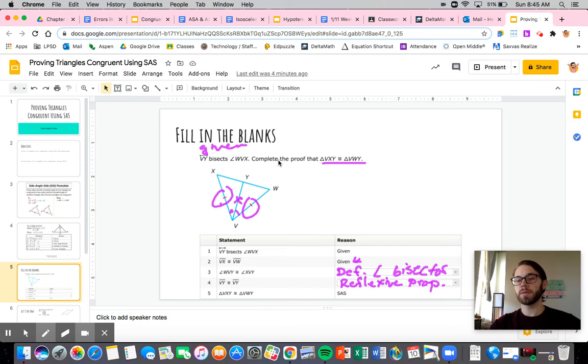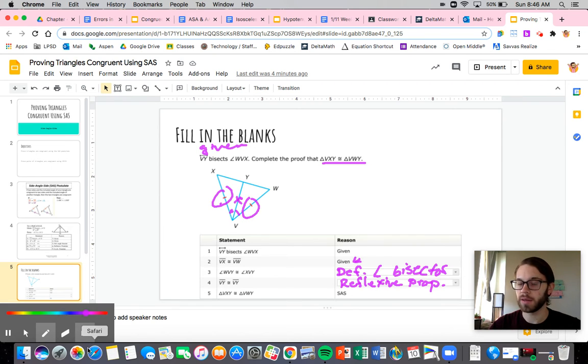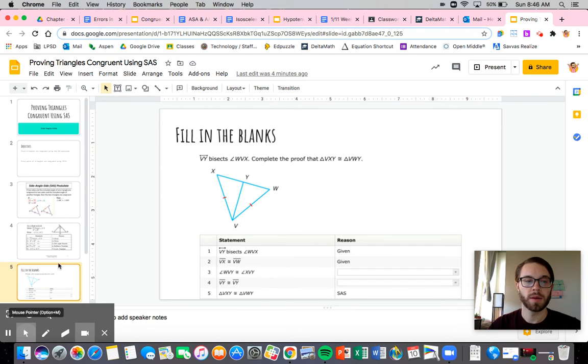side. Now, many of these proofs are going to be similar. They won't all be exactly the same, but they will be similar. See, these ones are similar to the one that we just looked at. It's just kind of flipped, right? So just because the triangle's upside down now doesn't mean anything else. All right, let's do another one.